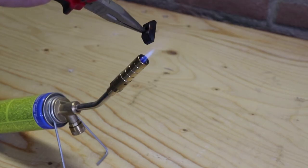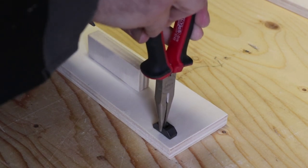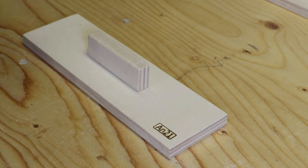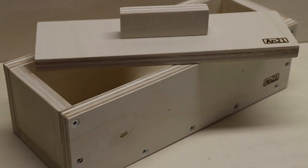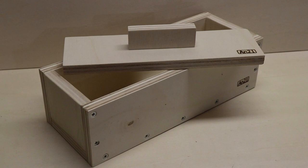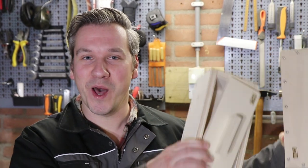And when it's all finished, I brand it with my branding iron. Well, the soap mold is done. Actually, I didn't just make one, I made two. So I'm very well prepared for future soap making adventures.